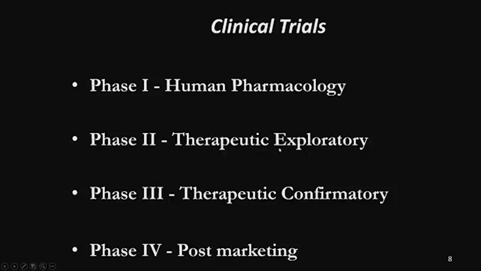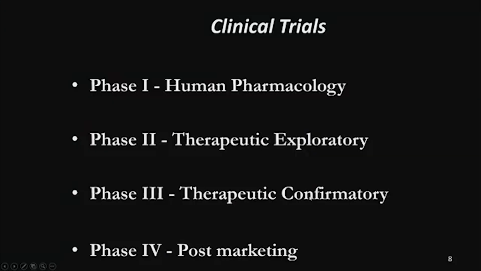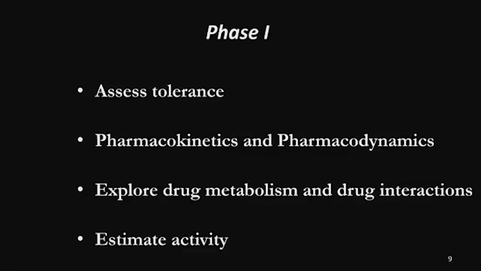Phase 2 is looking at what is the dose response. Okay. If I give 1 milligram, what is the response? For example, it is a bacterial, like an antibiotic. If I give 1 milligram, how much bacteria is killed? If I give 2 milligram, how much bacteria is killed? So, that is called therapeutic exploratory. Then in phase 3 we are looking at long term side effects. I mean, that is why it is done for 3 years and so on actually. Okay. So, in phase 1 we are looking at tolerance, we are looking at pharmacokinetics and pharmacodynamics. Okay, that is a very important thing that happens.